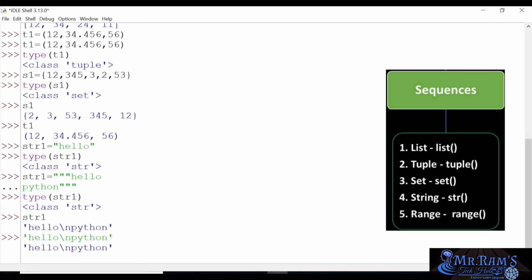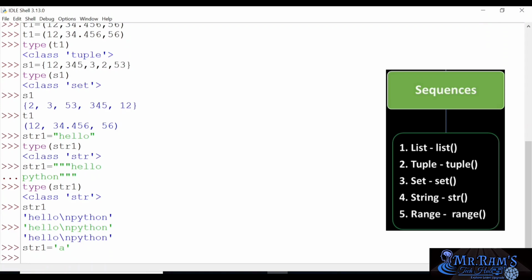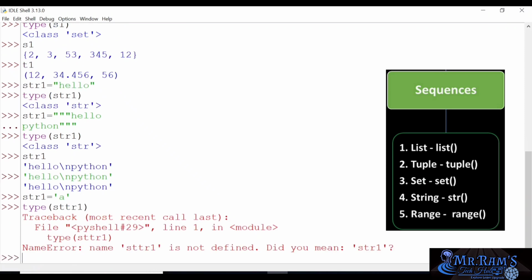If you want to define a character, suppose str1 equals to k. If you check the type of this, you'll get the same, string. Let's see, type of str1. Here we got a double t, a spelling mistake, so it is an error, it is not defined.